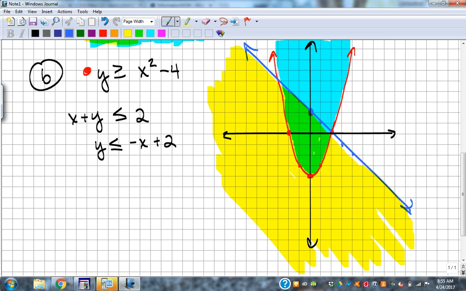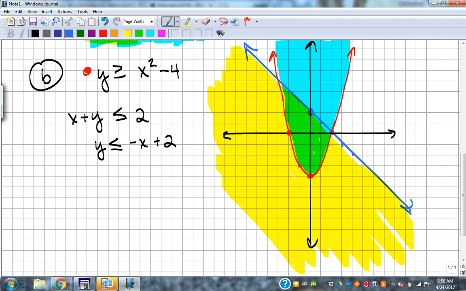What are you confused about? Graph the equation, shade the direction that is true. If you plug in an ordered pair, that tells you, and then you test it. We're plugging in 0, 0. For this one, 0 greater than or equal to 0 squared minus 4. 0 greater than negative 4, that's true. That's my inside, we shaded the inside of the parabola. This one, plug a 0 in, 0 less than or equal to 0 plus 2. So 0 less than 2, yes. So that's why we shaded towards 0, 0 on the other one.